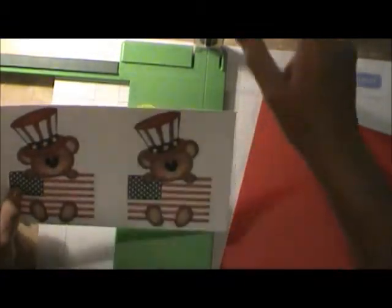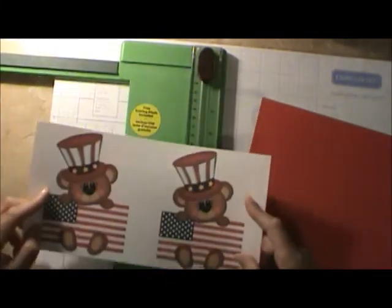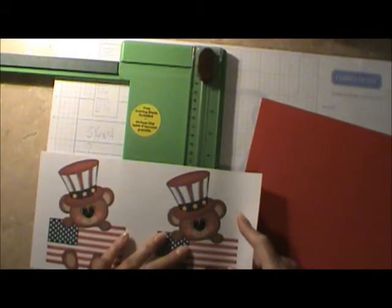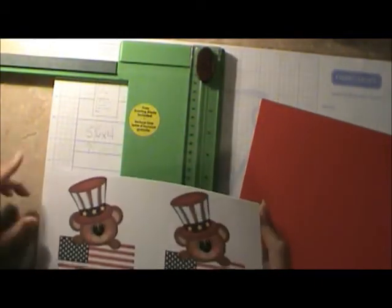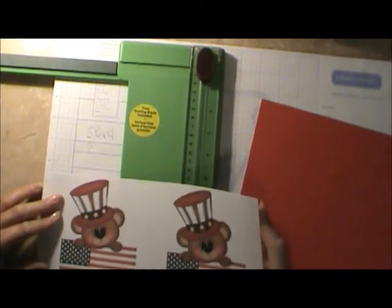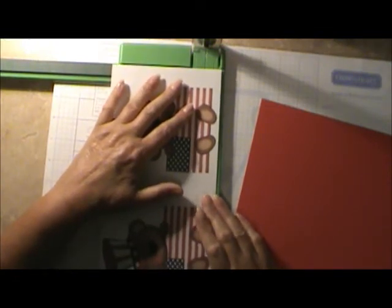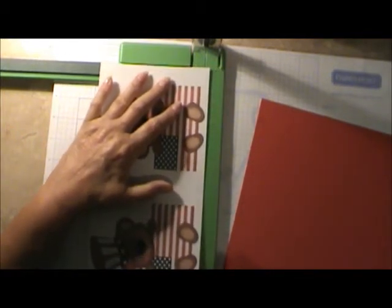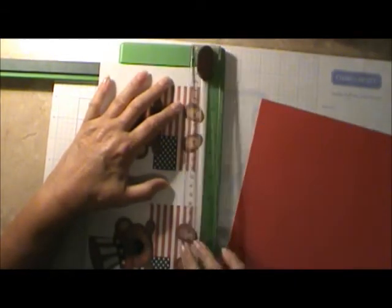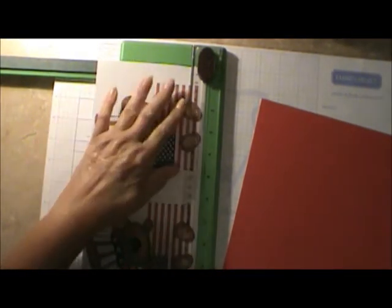Now let's see how we measured this out, whether we actually did it right or not. I want to see what my height is. Let's take it from 10. I want to get the height that I've got, and I've got 5. Okay, I've got to take off a little bit more. I've got to get it very close to be just right. So I'm going to bring it right to the bottom of this little guy's feet and get that cut off right to the edge of his feet, which is not going to be easy to do, but we're going to do it.